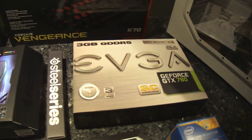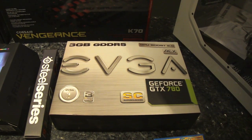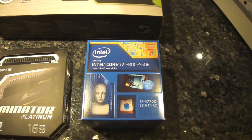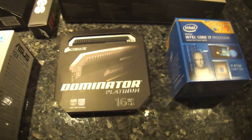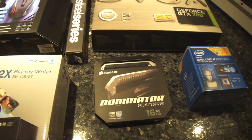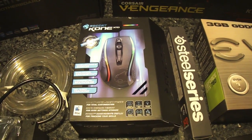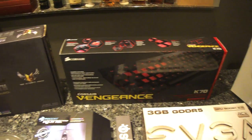You can see my graphics card here. I went with the EVGA GeForce GTX 780 super clocked with ACX cooler. That is a beast card. And right here you can see I went with the Intel Core i7-4770K. I got 16 gigs of RAM, the Corsair Dominator Platinum, rated 1866 megahertz. Went with the Roccat Kone XTD mouse and the SteelSeries mouse pad. Got the Vengeance K70 keyboard.